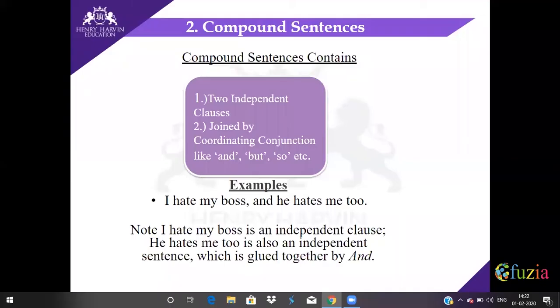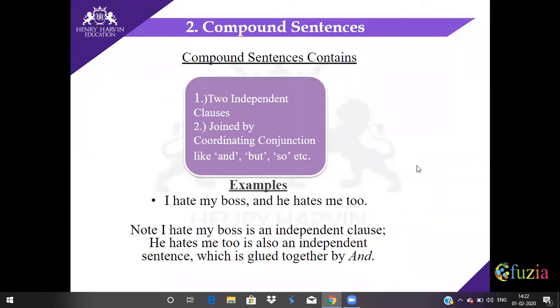So a compound sentence has at least two independent clauses, which could be combined with a comma, a semicolon, or a coordinating conjunction. Now, I told you if there is a coordinating conjunction joining the two independent clauses, I need to put my comma before the coordinating conjunction. I'll be giving you more examples over here, typing them down, which you can also use for your reference.